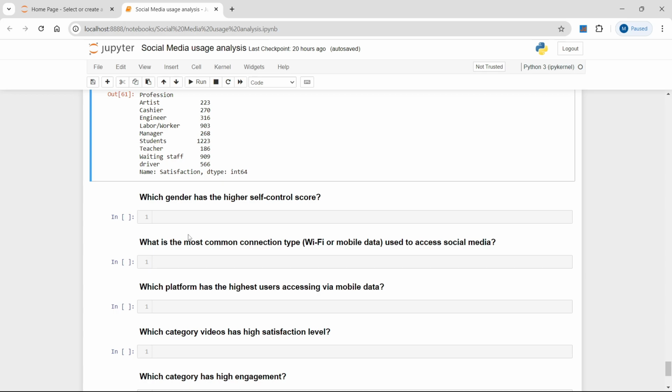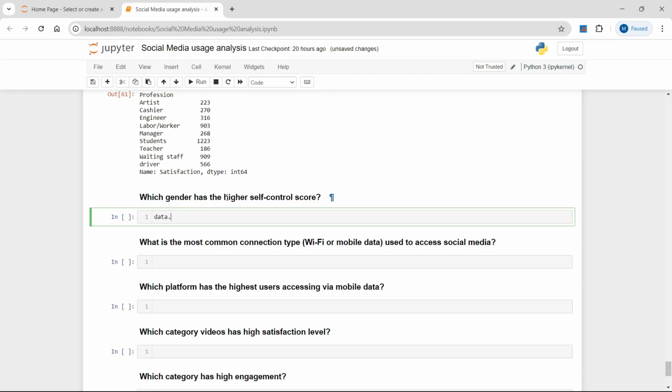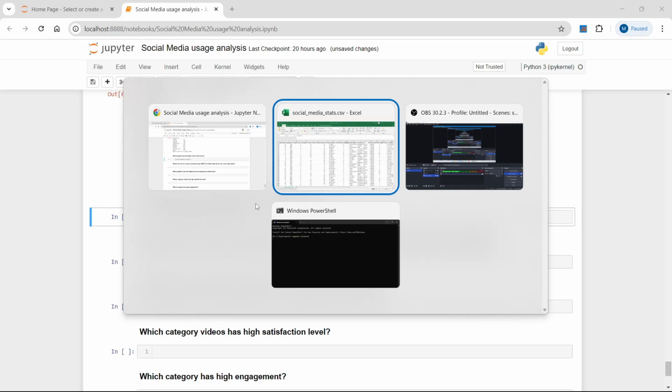And then go to another one, which gender has a higher self control score. Again, group our data, data dot group by gender, and then self control score.